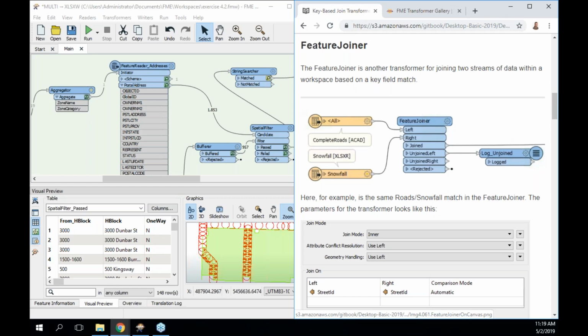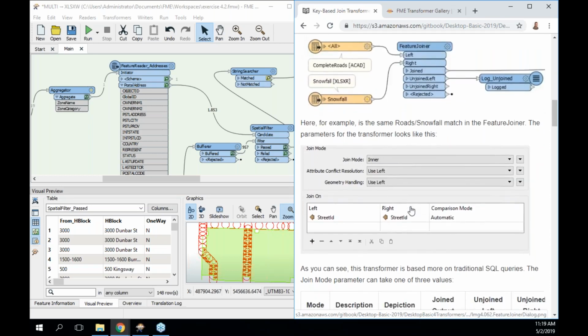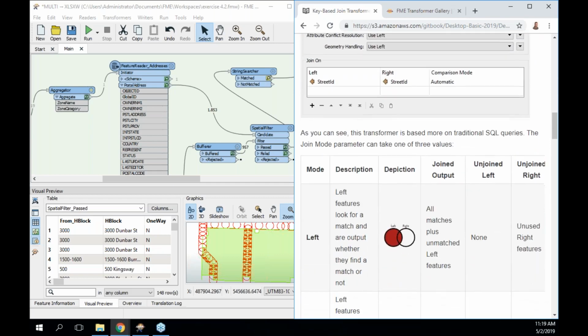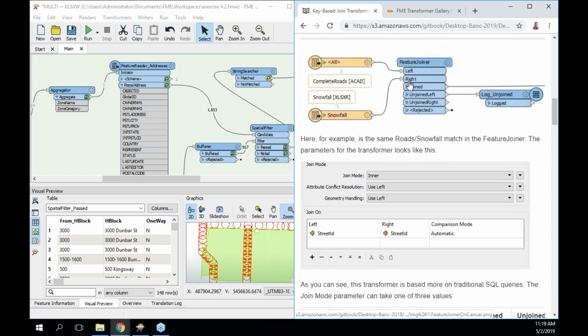It uses a different merging technology under the covers. This uses the concept of join modes, inner, left, right. So we have our left feature and our right feature. Then we have our joined, unjoined left, unjoined right.